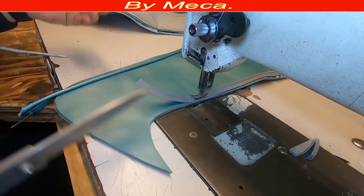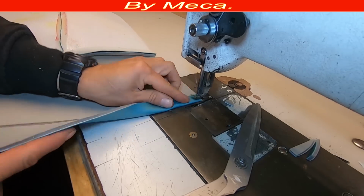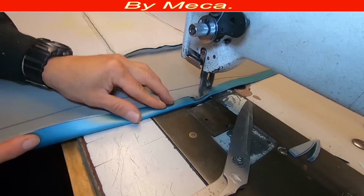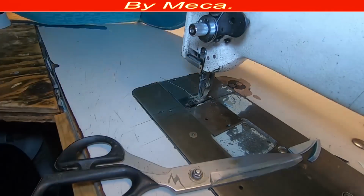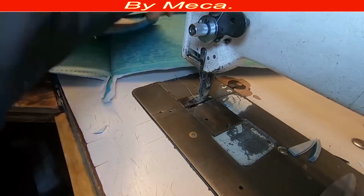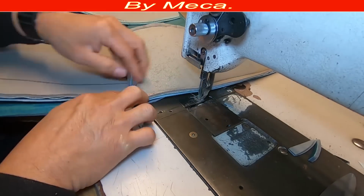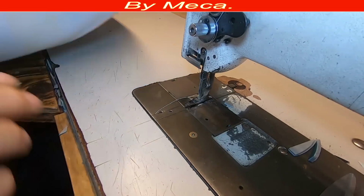That is the corner of the seat. It is very important. Sometimes when you are learning, you don't pay attention to those little details. But believe me, when you do this for a living, and you do this a lot, every day, every week, every year, and you have a long time working on this, you will get a skill, you will get experience, and you will see by yourself that something works good. If it works good, keep on it. Keep it and keep doing it. But if it doesn't work, just get rid of those things.